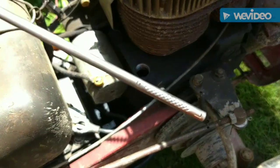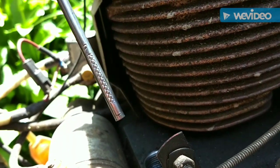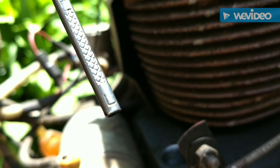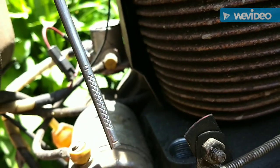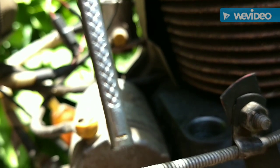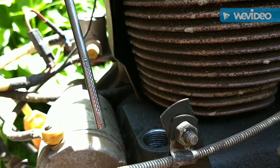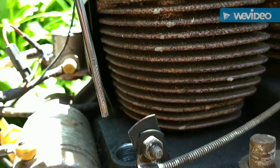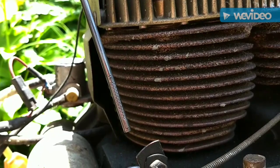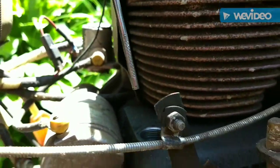Okay, we got the dipstick out, and it's probably not going to come out all too clear exactly where the oil is. You can't tell, but right there at the top of the L is where it was, and your full line is all the way up here. It's not going to focus, but that's where it should be, not down here at the L. That's probably why it was backfiring so much, and probably why she doesn't like to run without the choke on. So yeah, she definitely needs oil, because if not, it's gonna blow up running this dry.